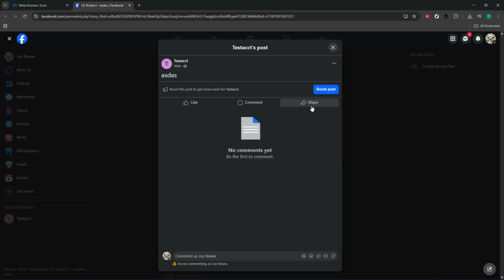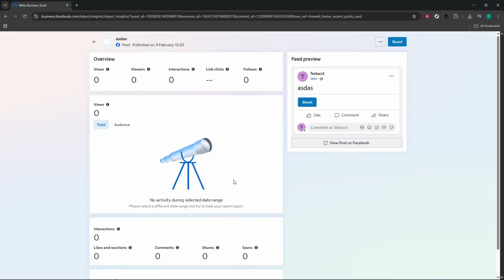And that's it. You went to business.facebook.com, selected your page, navigated to Home, found the Invite Friends to Like Your Page section, viewed all friends, chose who to invite, and sent the invitations. Keep your outreach friendly and relevant, and you'll build a more engaged audience over time. If you plan to invite more people later, repeat these same steps whenever you have new friends or fresh content to share.